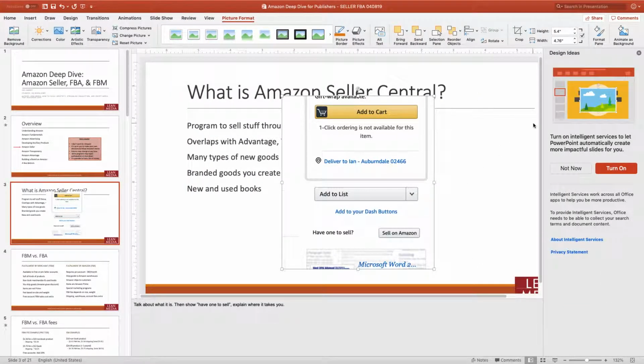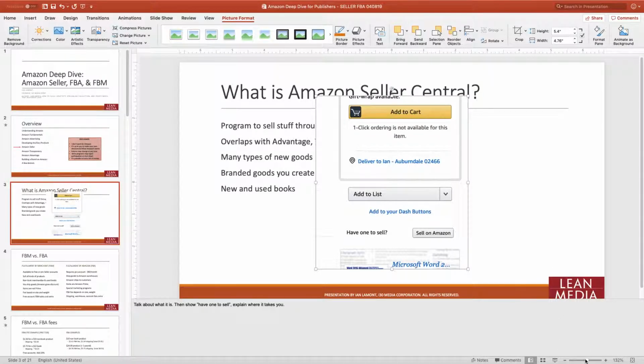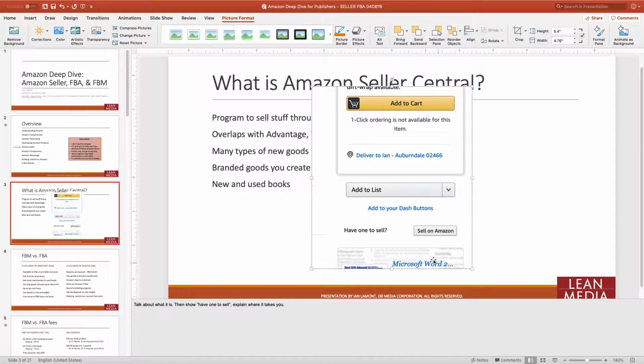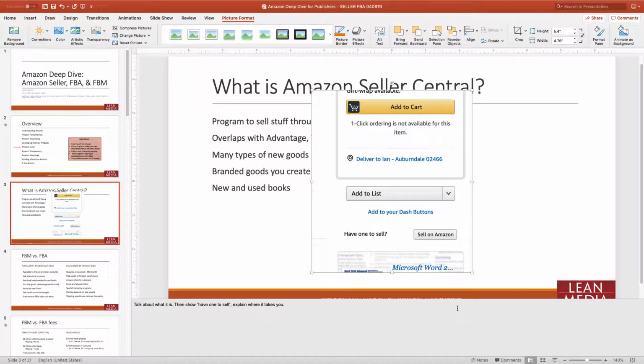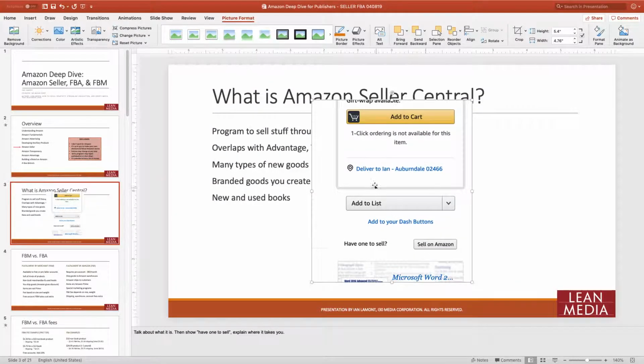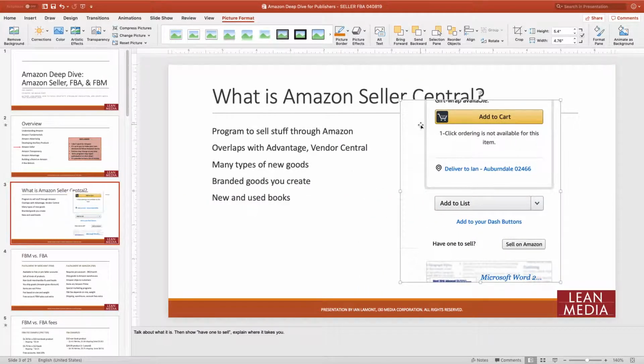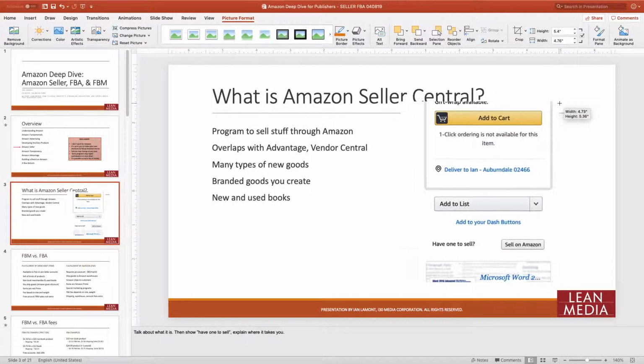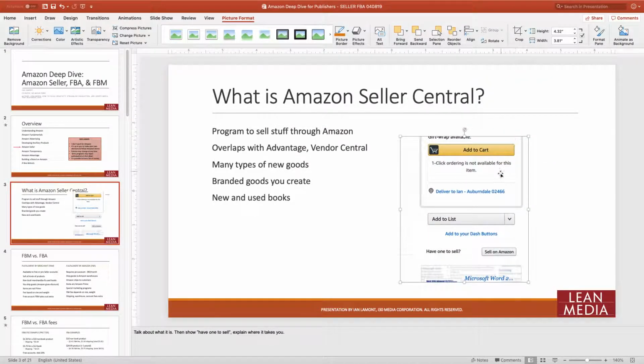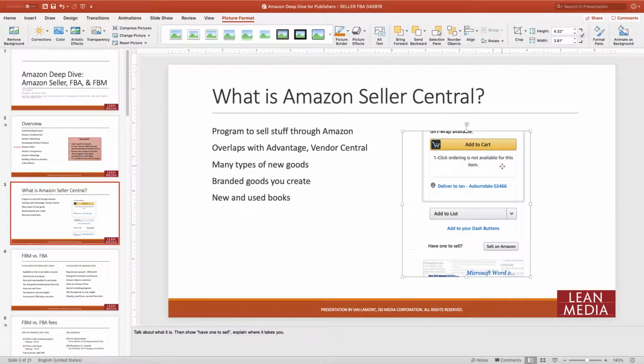And sometimes, this design ideas thing, let's get rid of that. Let's bump it up a little bit so you can see it more clearly. Sometimes when you insert an image, it looks like it's a little bit too big, or it's covering something up. And to move it, just grab it with your mouse and move it over. To make it smaller, there's little squares on the corners of the picture. Just grab one of them and then bring it in. And you can see you can scale it so it's the right size.